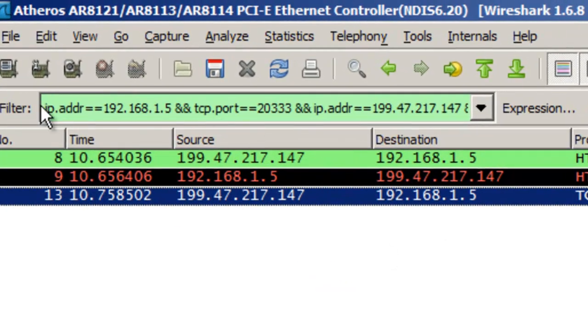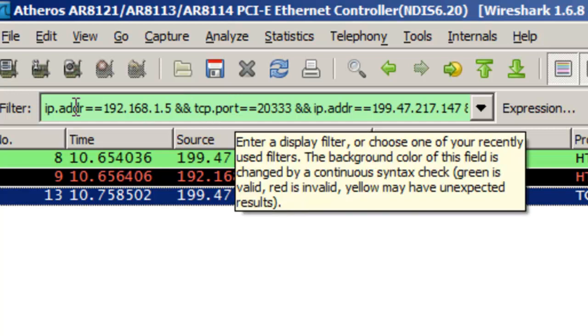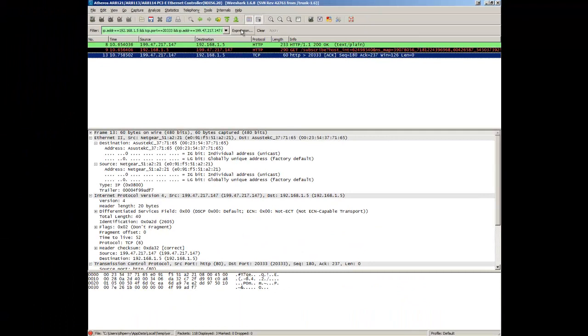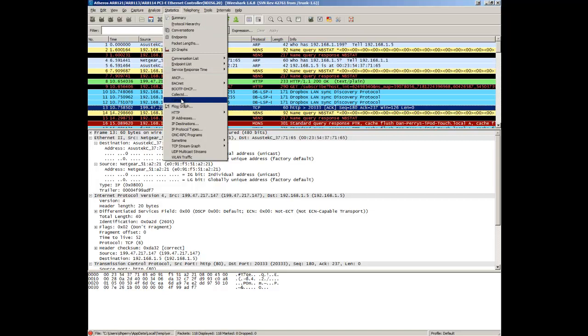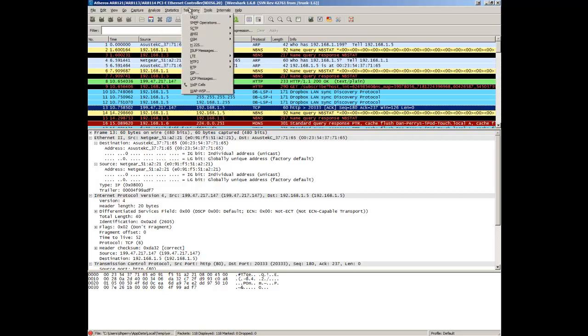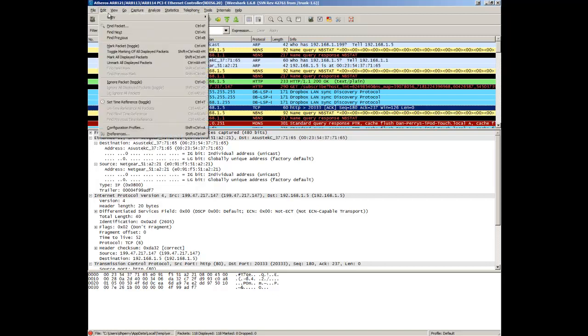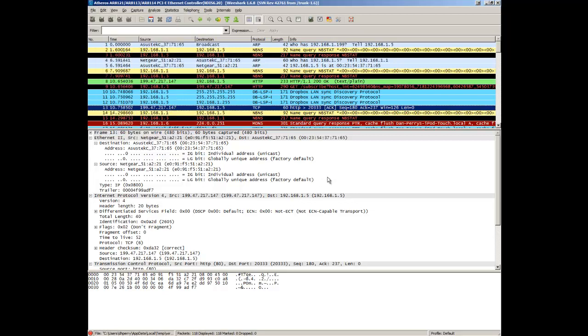When I did the filter, here in this filter area, it puts the code for the filter, or the expression for that filter, and if I know how to do it, instead of going through there or other ways, I can actually type these filters in. I'm going to go ahead and clear that, and now I'll see everything. Again, a number of things there that I can look at under statistics. And there are a number of tools that I've got. And this introduction is not designed for us to become experts. We'll see several of these tools as we go in future videos.